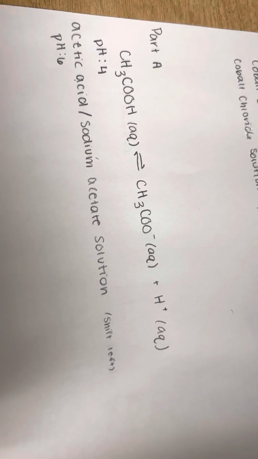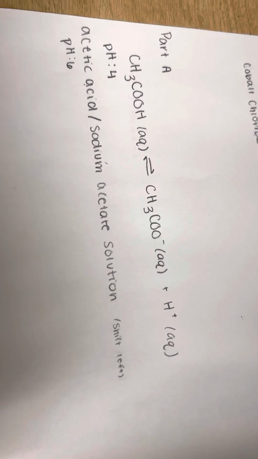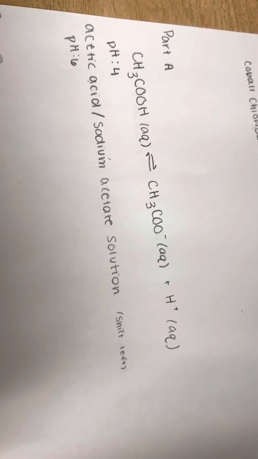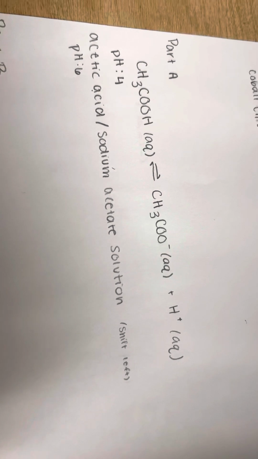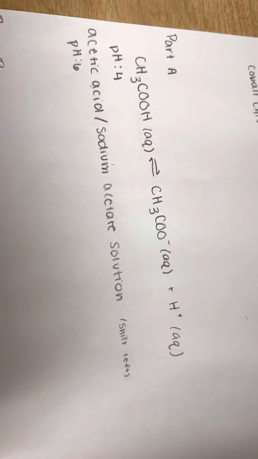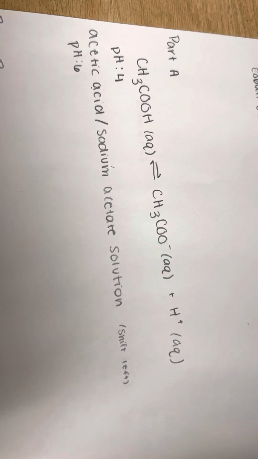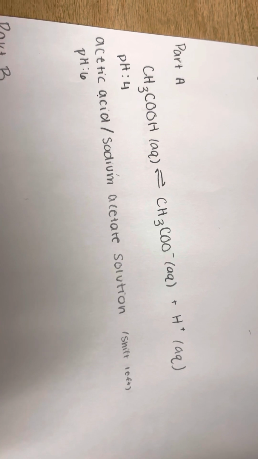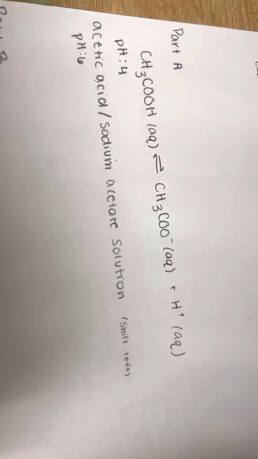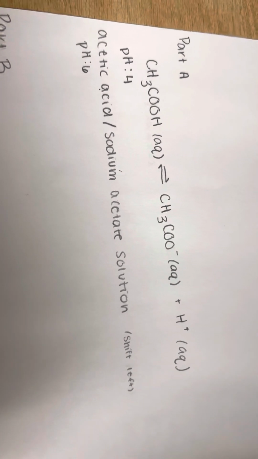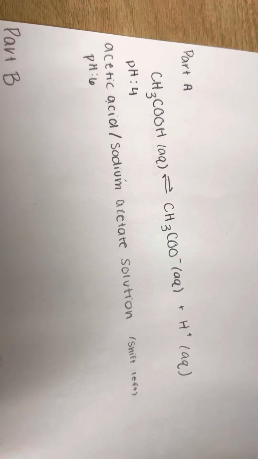So we can see the equilibrium shifting left because the sodium acetate is reacting with the H+ ions, causing an increase of the CH3COOH, which also is making a decrease in the CH3COO-. So therefore, it is causing the reaction to have a higher pH corresponding to a more basic equilibrium solution.